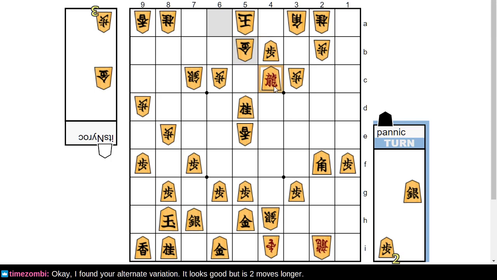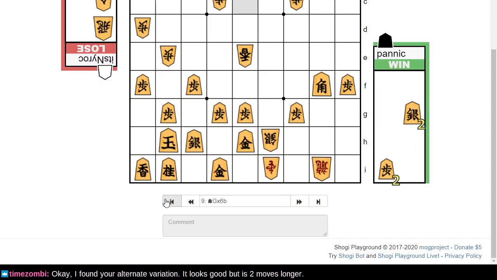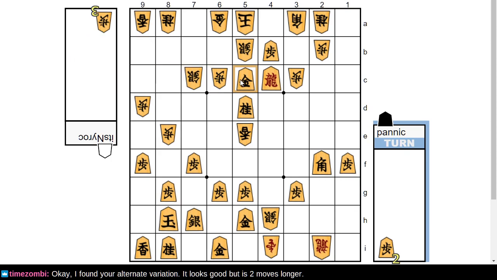One, two, three. Well, I've already done this. This is not a mate in seven, this is a mate in nine. I keep repeating this. Yeah, so I'm missing some key idea.